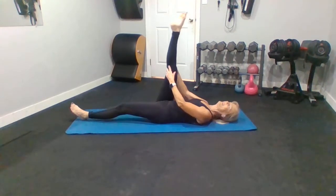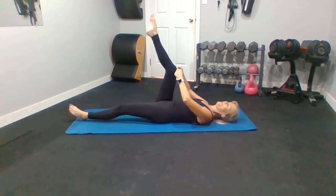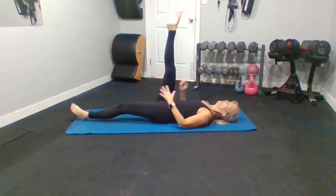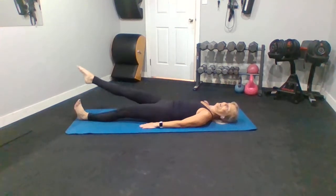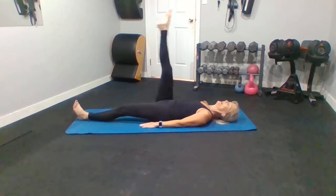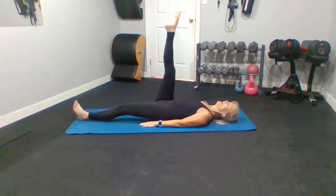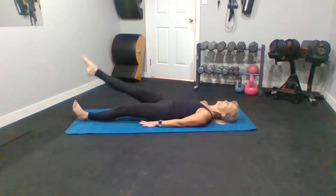If you can't get this leg over the hip, soften at the knee and make sure from the knee to the hip is in a straight line, okay? So we're gonna put that bowling ball on that torso and we're gonna circle towards our center line and lift up. We inhale to exhale. Feel that belly stirring the wet cement as that leg circles around and pauses at the top.